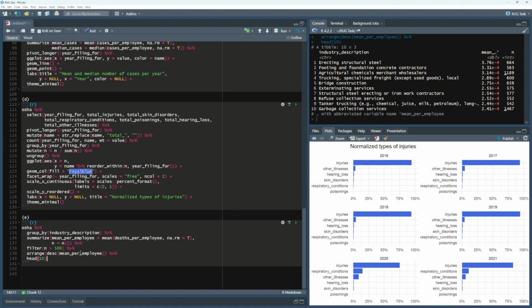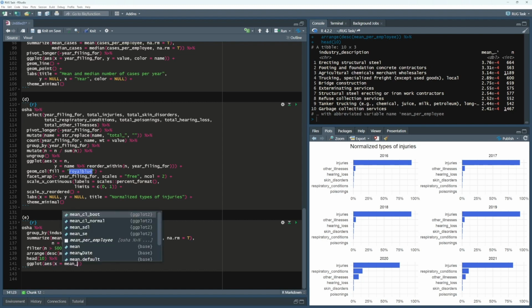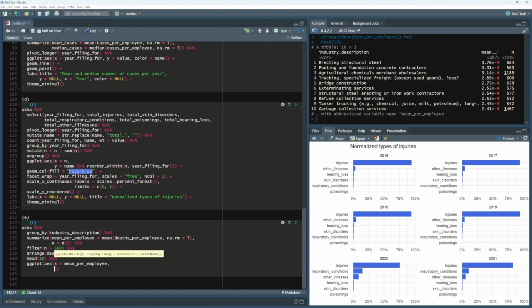And we can plot that in a column graph by piping it into the ggplot function, adding some aesthetics. So for the x-axis, we are going to have our mean per employee statistic. And on the y-axis, we're going to have our industry description. Again, here we want to sort from the most dangerous industry to the least dangerous.